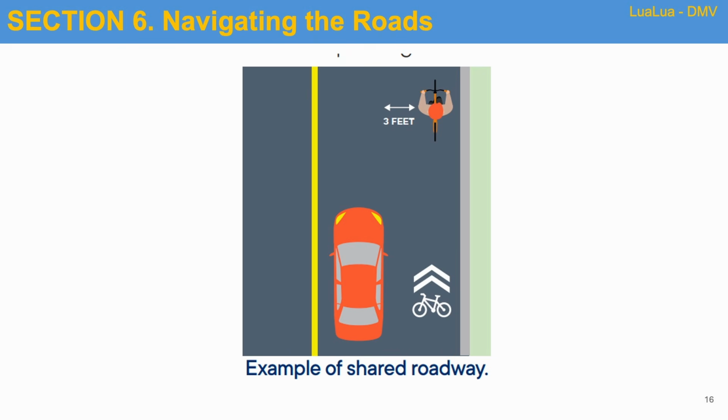Shared roadway bicycle markings. Alert drivers that bicyclists can occupy the lane and help bicyclists maintain a safe lane position in traffic. Note: check your blind spots before entering a bike lane. If you drive a motorized bicycle, use caution to avoid other bicyclists. Travel at a reasonable speed and do not endanger the safety of other bicyclists.